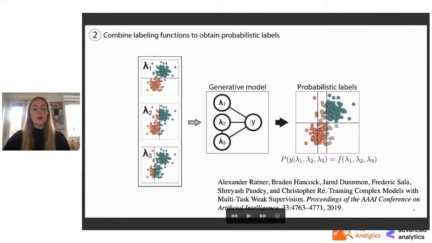By learning this model, we get probabilistic labels that are distributions of this true label conditioned on the different values of the weak labels that were given. I can't go much more into how this model is learned, but it's from this paper here. If you're interested in learning more, I recommend reading it.